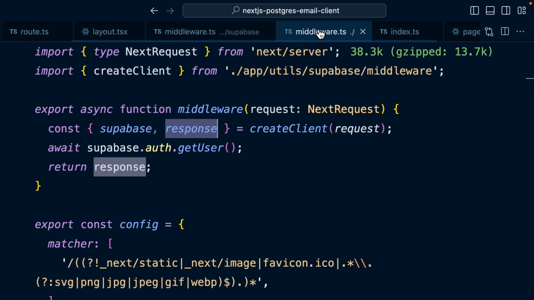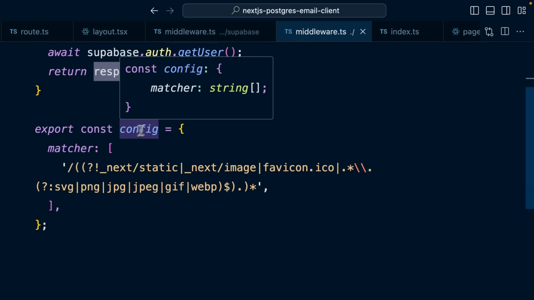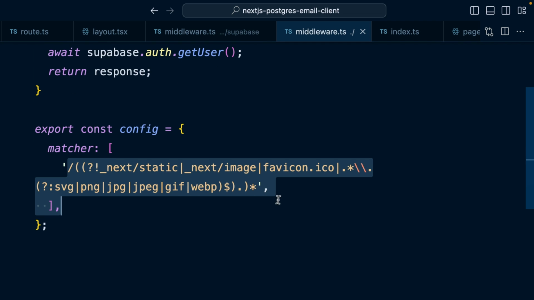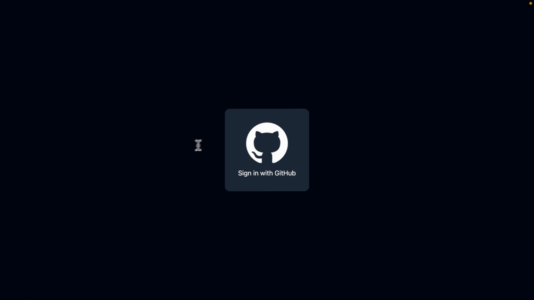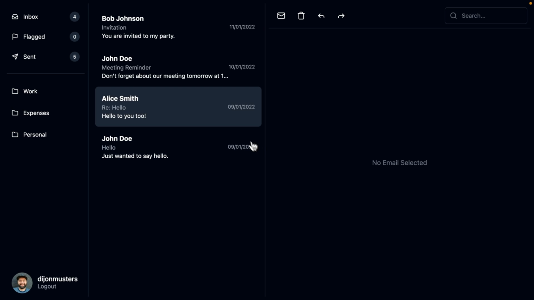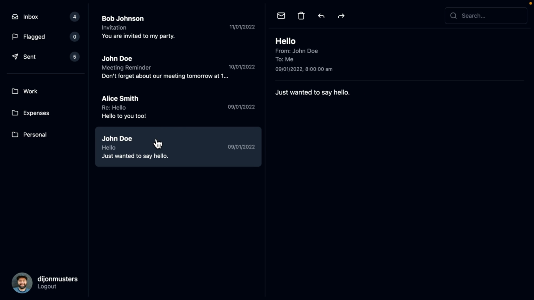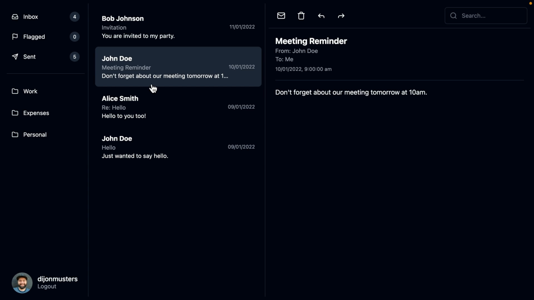And the last little part of this middleware file is exporting a config containing a matcher. And so this is a big scary regex or regex pattern that excludes a bunch of stuff. So static files, favicons, all these different image types, things that we don't want to run this middleware logic on, because they're just assets for our application rather than server component routes, which is all we really need to run this for. And now our user can go on happily using this application and reading all of their unread emails. And when their session is ready to expire, it will be automatically refreshed in the background as they're going through using the application. But that's quite a bit of manual configuration.